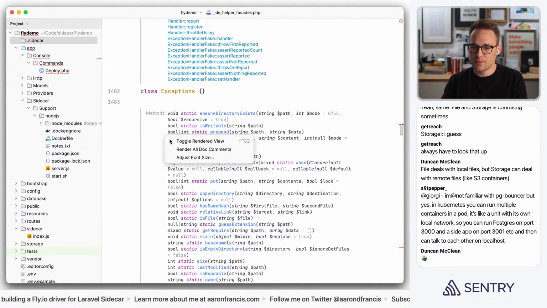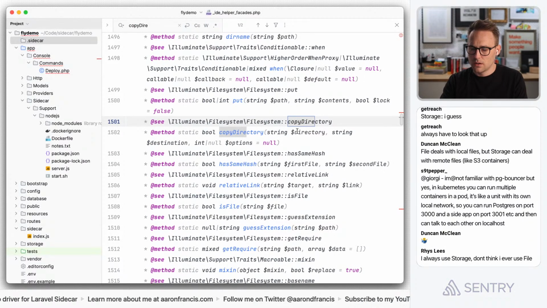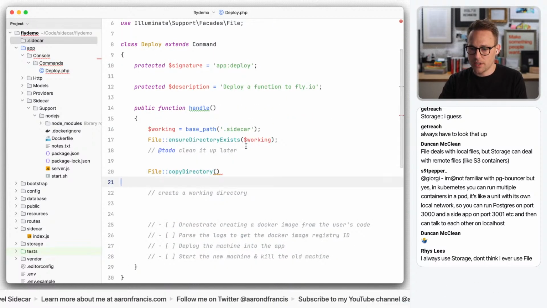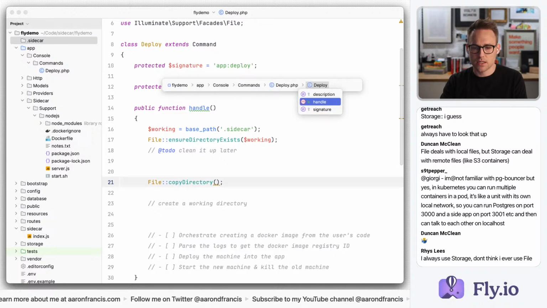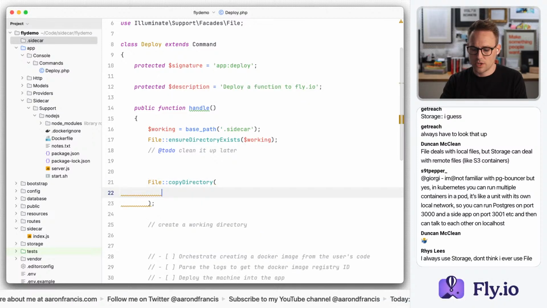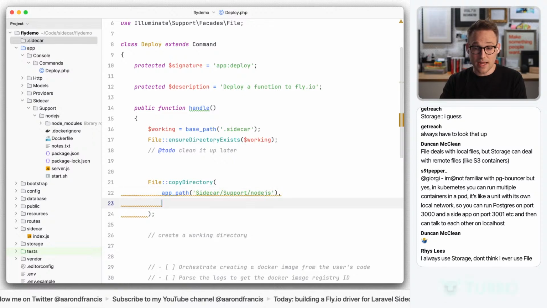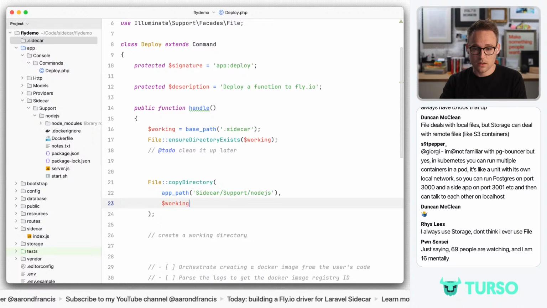Copy directory from, to. Okay, so let's copy. Where is support? We're going to copy app path sidecar. All right, look at that. That's Laravel Idea, that's pretty cool. And then we're going to copy that into working. I think that's right.